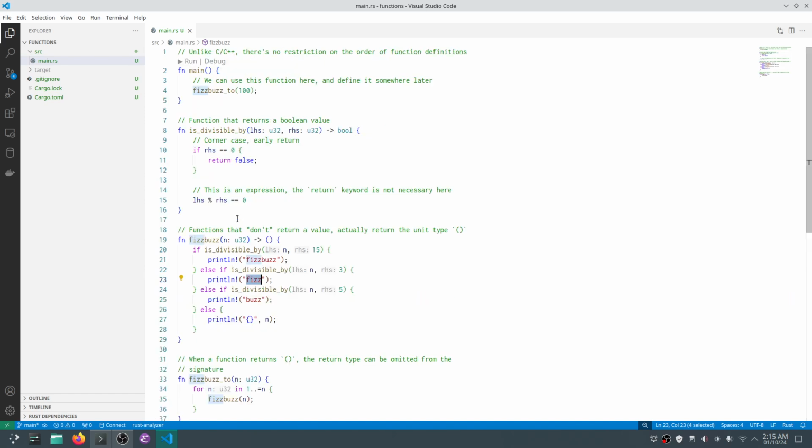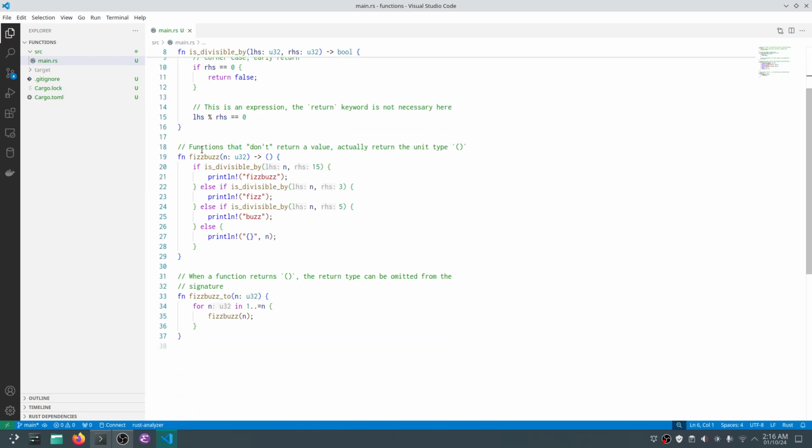So I'll stop here, and in the next video, we will look at methods. That is, functions which operate on a struct. This has been a short video. There is nothing complicated going on here. In the next video, we will look at methods, which are functions associated with a particular structure, and we'll see how those work.